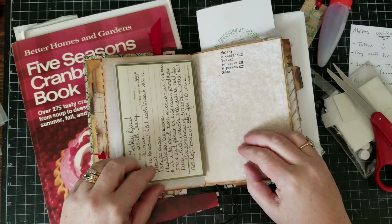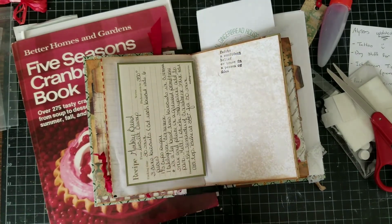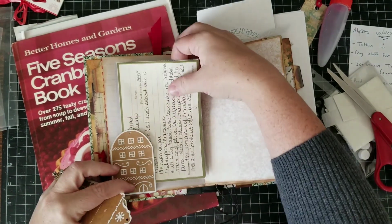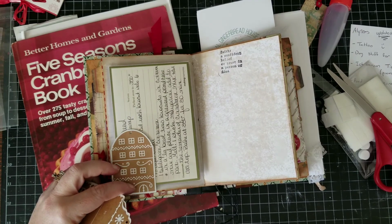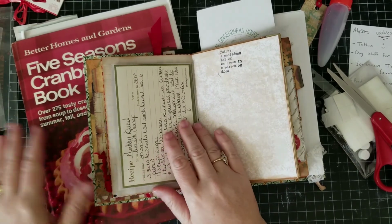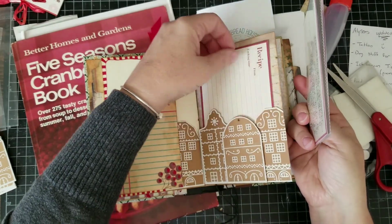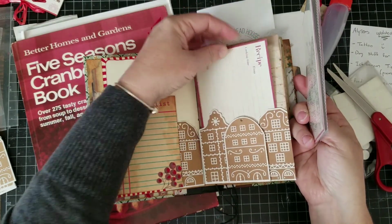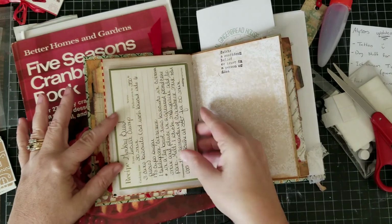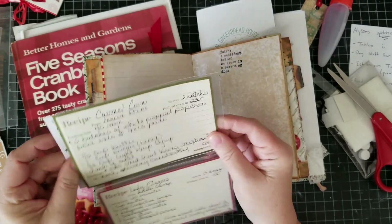Or we could do more gingerbread houses, because I do have some more of those somewhere. We could do some more of these across the page as like a pocket, and then these would just slide in and out on each page. I've already made my journal so thick that I'm not quite sure that's the way I want to go with this. Because that does make it a little harder to close, I guess. Plus, if you glue that in all the way around, you wouldn't see that back recipe. But I do have extra holders. So maybe that's what we do.